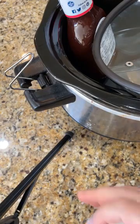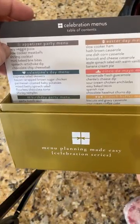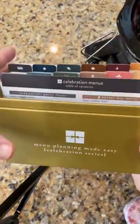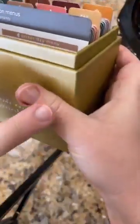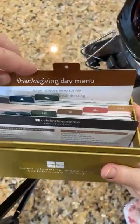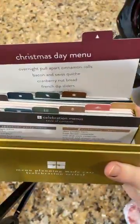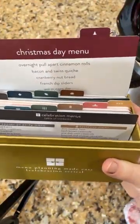Let me get this off. Here's the celebration box in case you're new and you've never heard about it. It is so cute. We have all your celebrations for the year in one happy box. Y'all look at my chocolate right there. And they're all coated, like they're so cute. They're just darling. But this is the Christmas Day menu that I was telling y'all about.